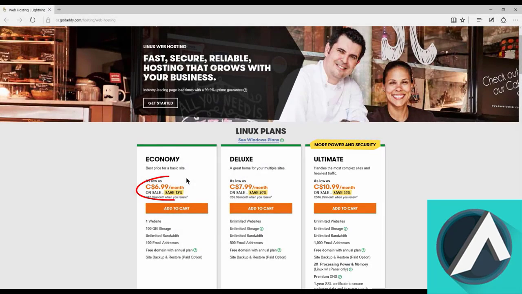For $6.99 per month, GoDaddy will allow us to host one website domain with 100 GB of storage, 100 email addresses, and they'll provide us with one free domain registration. Let's start with explaining what each of these mean.